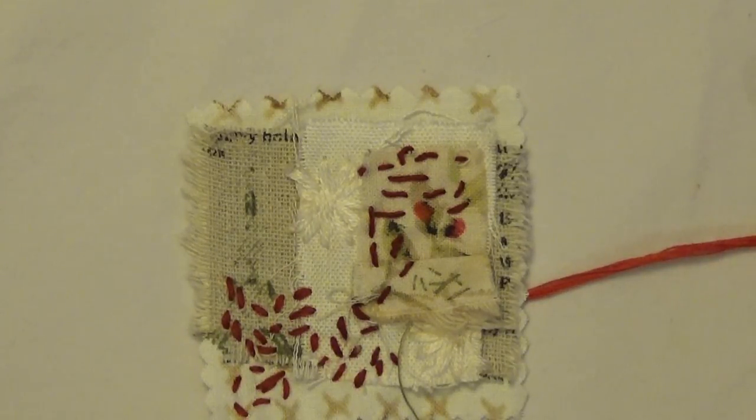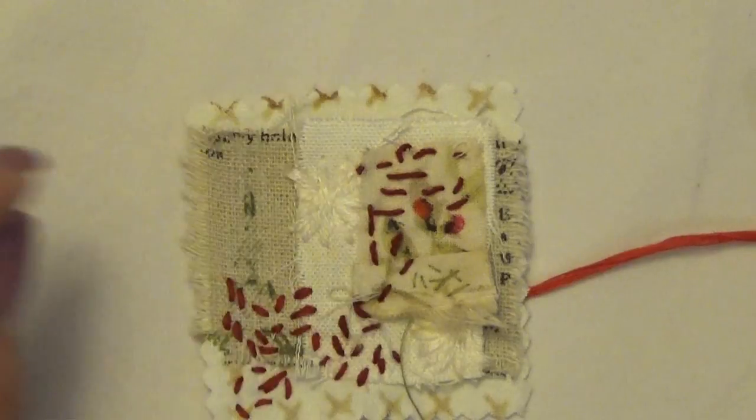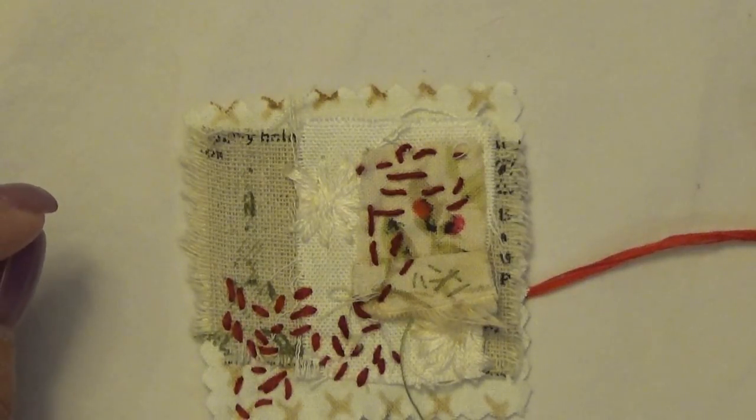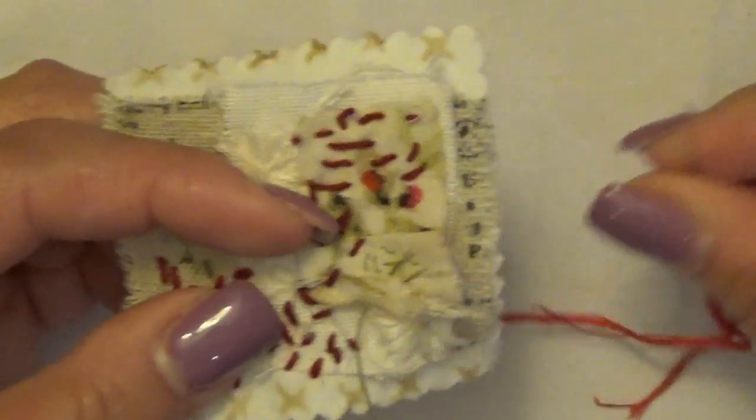Yeah, I think I'm okay. I don't think I want to add anything else to this one. If I did, I'd probably just work my way back over here, maybe do something up here in the upper corner, which I might do. Yeah, let me do that. Kind of work my way back up over.